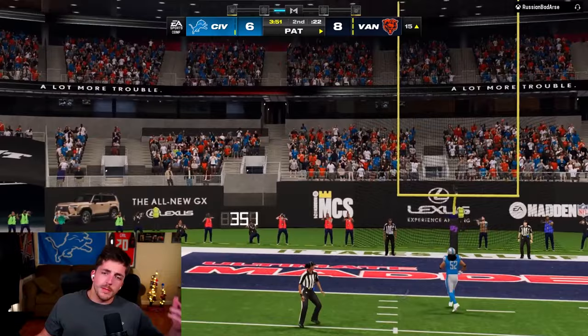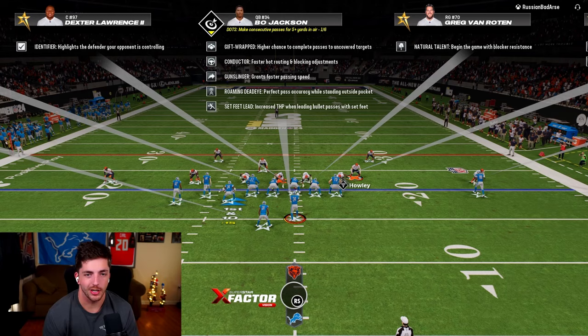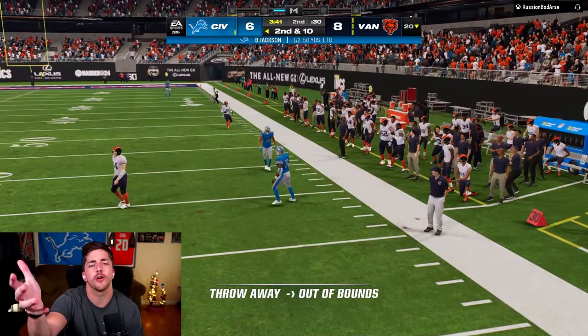Oh, no. Recently on offense, I changed this ability stack on Bo Jackson. What is it? Gift wrap, conductor, which I enjoy, but we'll see. Gunslinger, roaming deadeye, and set feet lead. And I have apprentices at each position basically now. Good D. We'll throw it away. Why'd my drag go so far upfield? That's annoying. I like the stack, though.